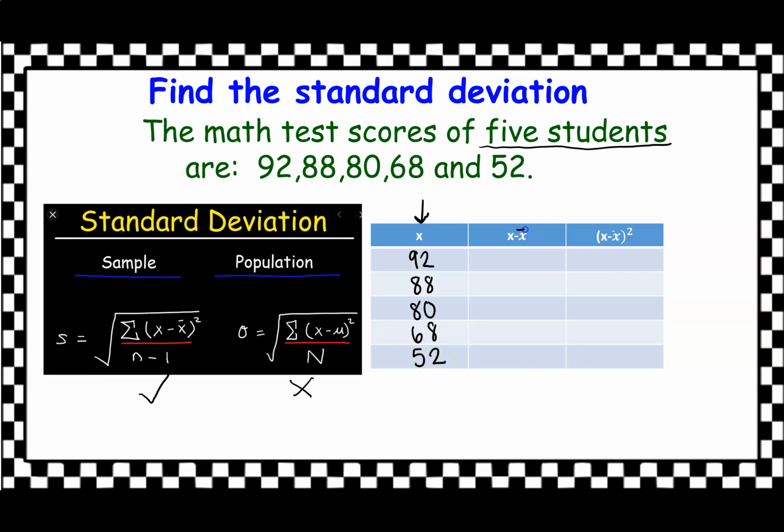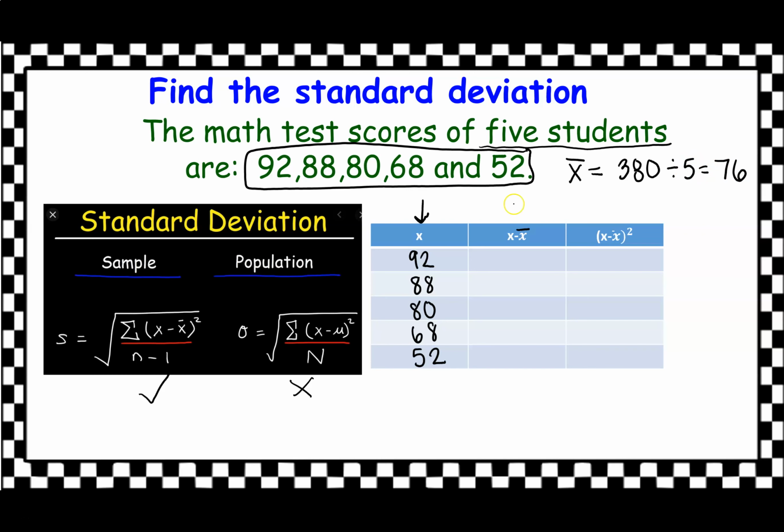Well, what is this symbol right here? This is X bar. What is X bar? I have to calculate that. That's going to be my average. So my X bar is going to be adding up all of these values and then dividing by the number of terms. Well, let me add those all up. I get a 380. And I'm going to divide by the number of terms here, in which case is 5. And I'm getting that X bar is 76. And I look back, that makes total sense that that's my average.